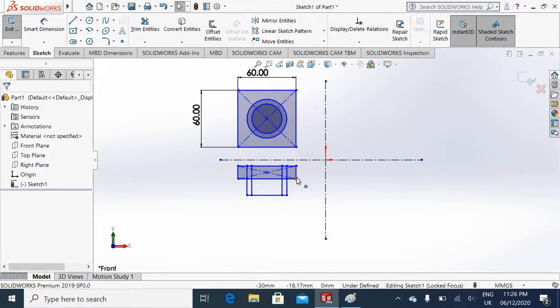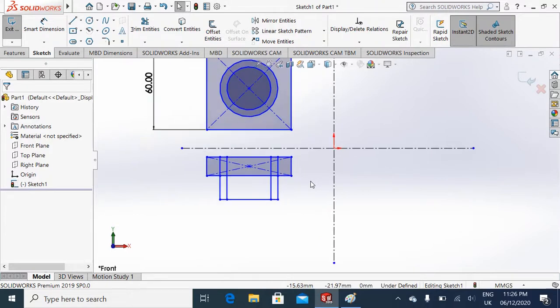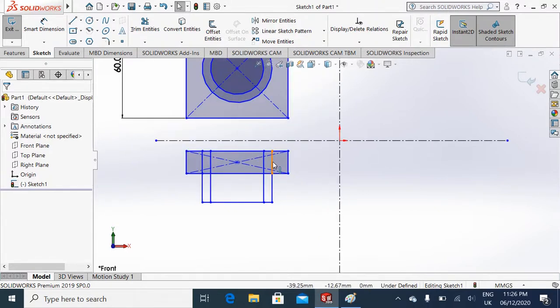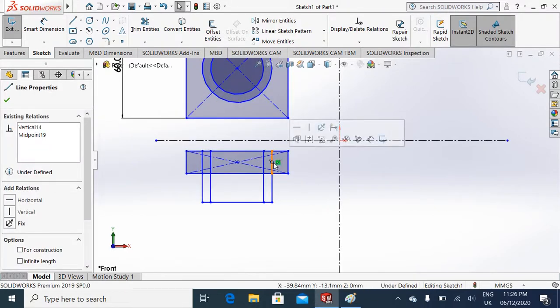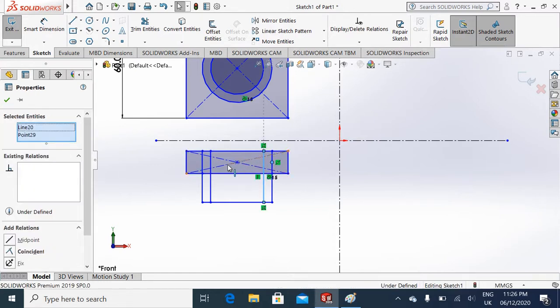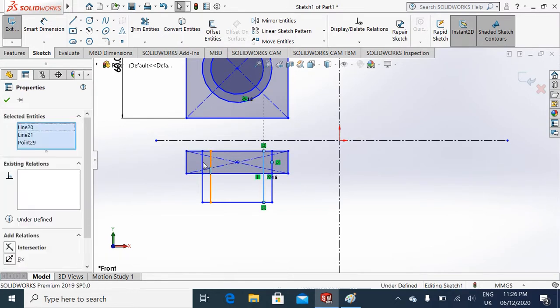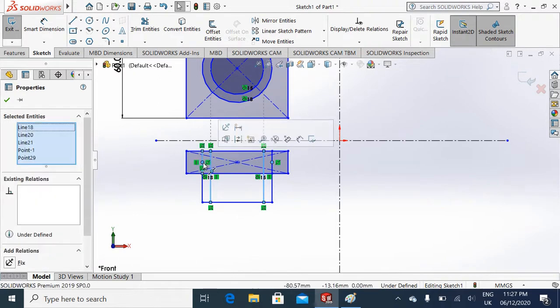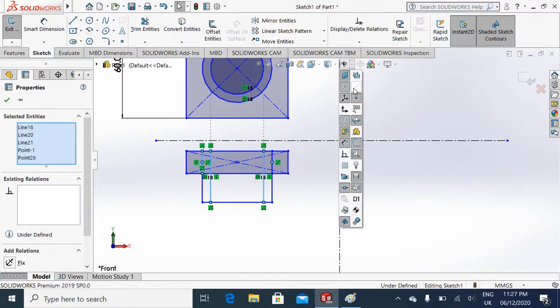Now we will simply zoom in, select this line, this line, this line and this line. We will go there and select line types.